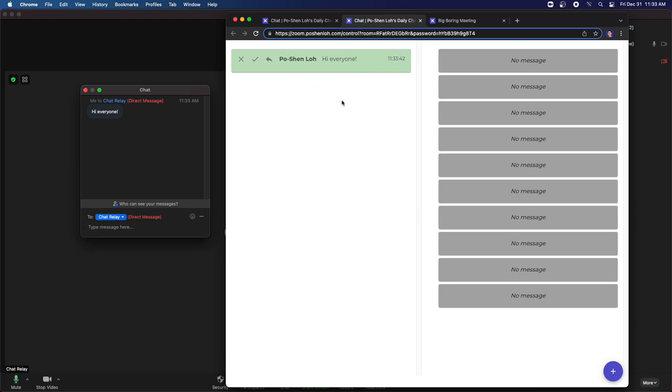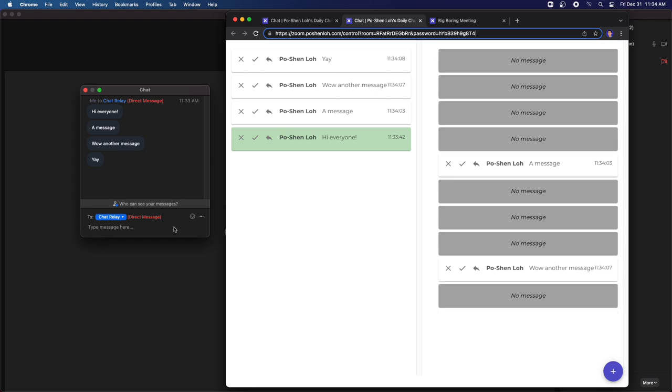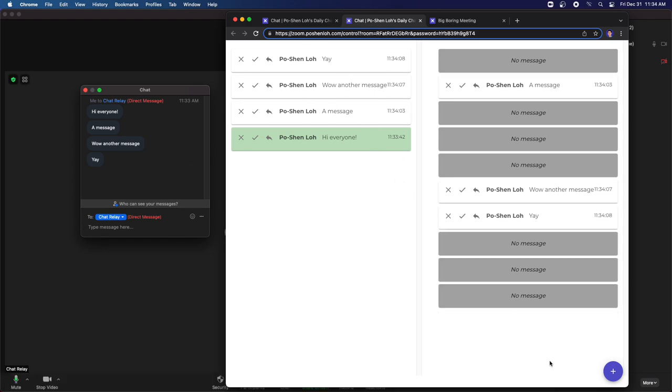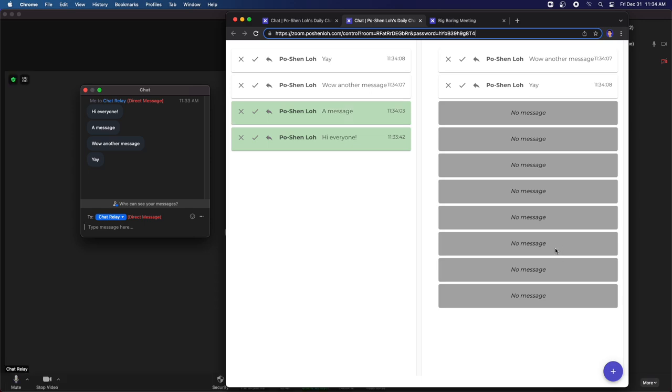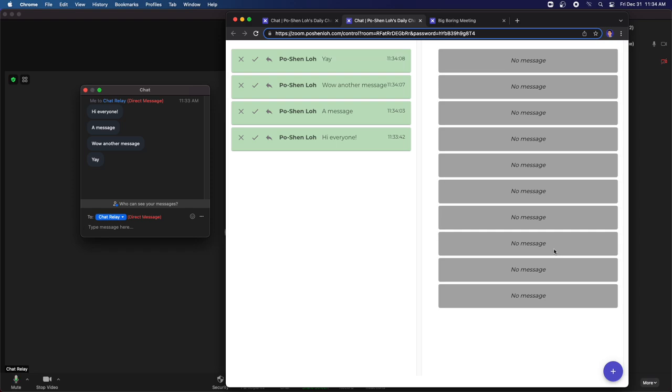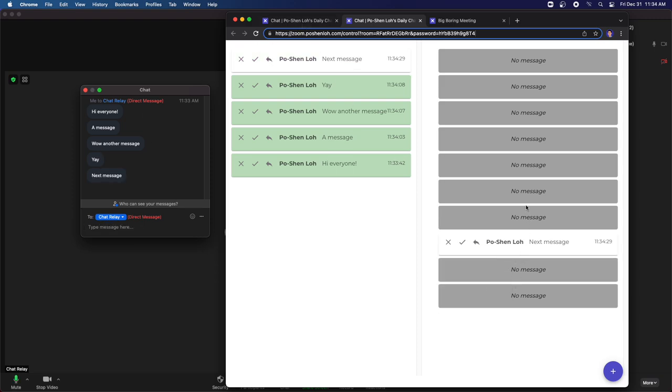What this moderation pane does is that whenever any new message comes in, it appears on the left side. This left side is your stream of every message that goes into the meeting. A message. Wow, another message. Yay, you can see they're just coming in. Now, on the right side, this is showing you which messages are going to pop into the display. We haven't added the display yet, we'll add that in a second. But you can see it takes 10 seconds for the message to walk its way all the way up. It's sort of like if you played this game called Tetris before. This is like the next piece. See, next message. And it pops in here, and it takes a while as it moves all the way up.